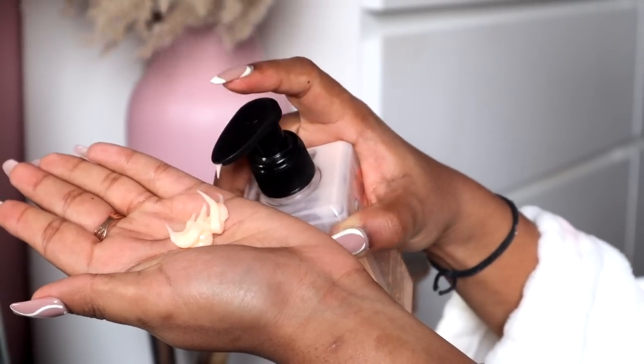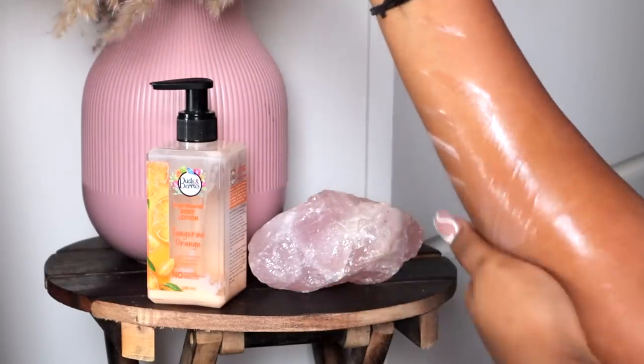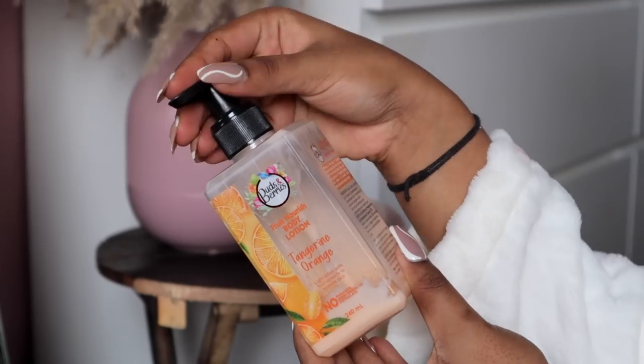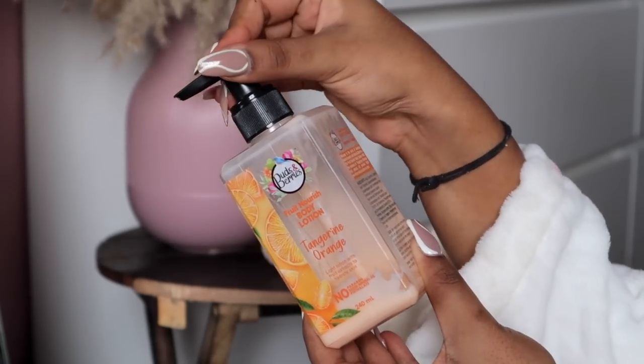This body lotion is so lightweight — even if I'm showering in the morning and use it during the day it doesn't feel heavy on the skin. The fragrance is very nice and citrusy so it keeps you fresh throughout the day. The lightweight texture sinks right into my skin — no chippiness, no heavy feeling, and it keeps me moisturized. I'll never get those white marks, and it takes care of dry itchy skin. Even though Bombay winters are sweaty, dry skin is still a real issue, and this suits perfectly for the humid weather. The pump bottle is also great for travel with no spillage.